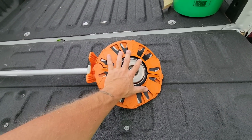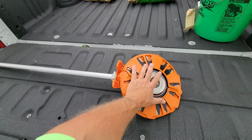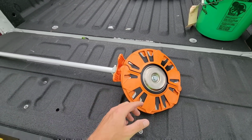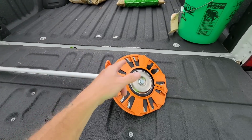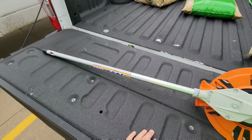So, I paid it forward, guys. This thing was not cheap, $400, $399. But I wanna see if it'll do here in the north what it's doing for you guys down in the south. And I'll give you an honest review on it and let you know.